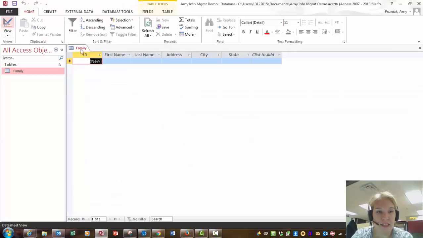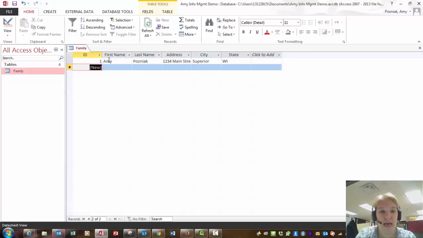Now I'm going to go back into data sheet view and this is where we would enter that information. Okay, and I would need more information. I hit enter and I'm on to the next one. Now, sometimes with Access, if you make a mistake, sometimes it's difficult to get back in there and correct it. And so that's the part that you're going to have to experiment with. Sometimes if I've been stuck, I've had to put even a name in here, even if I hadn't wanted to, and then I can go back and delete it and manipulate that.